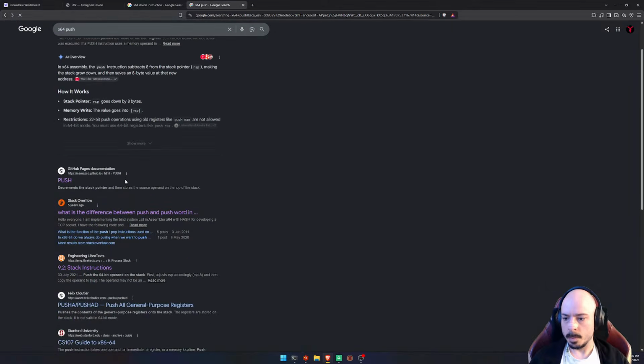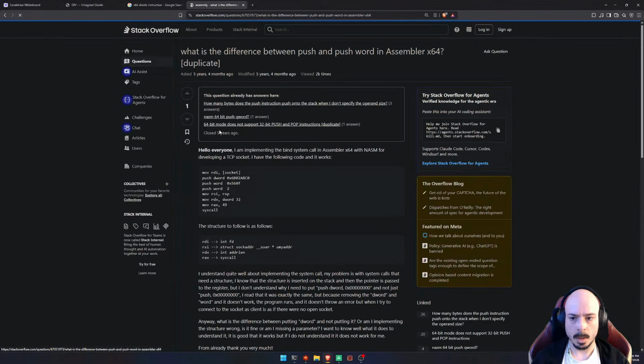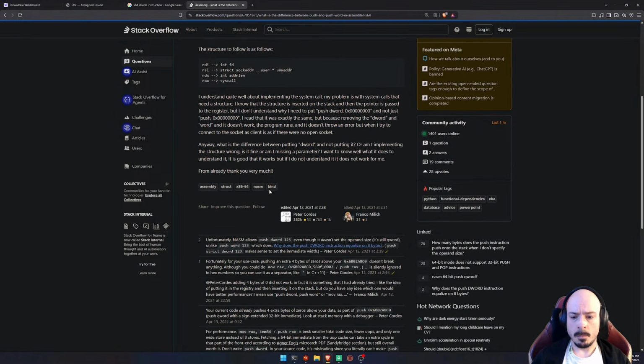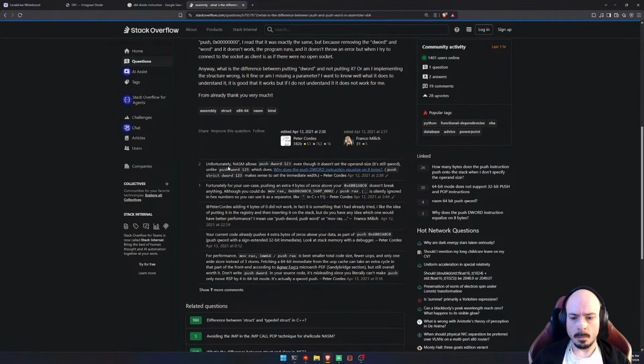I was reading something about this before. Here we go. Stack Overflow, it's still alive. NASM allows push dword 123, even though it doesn't set the operand size, it's still a quad word. So even though you push dword, it's still 8 bytes.